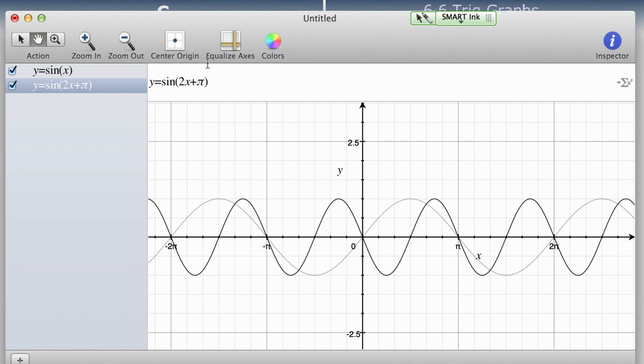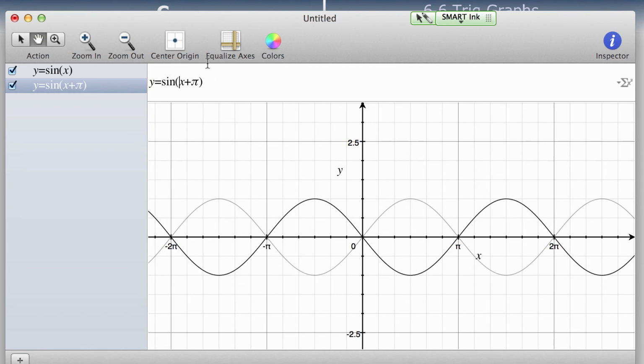But also, let me go back to this one. Take a look at how much it's been shifted to the right. That's what this value does, right? See? So it moved it, oh, this positive would move it left. So it moved it left by pi. And so now my start, usually my start is start here and go up. This one now is a start here and go up. And I moved it to the right pi.